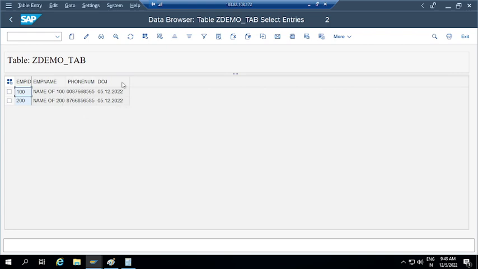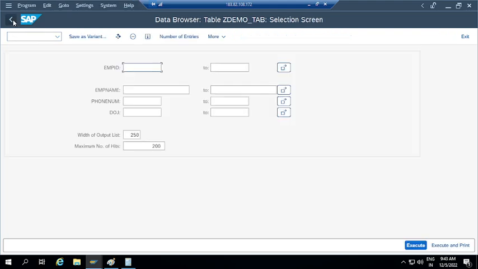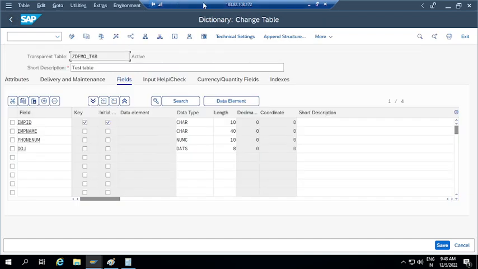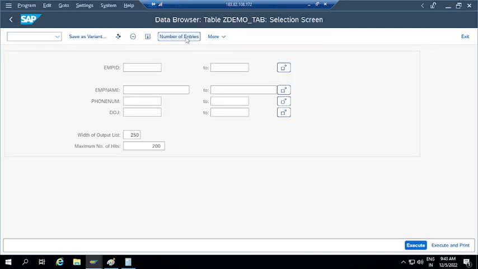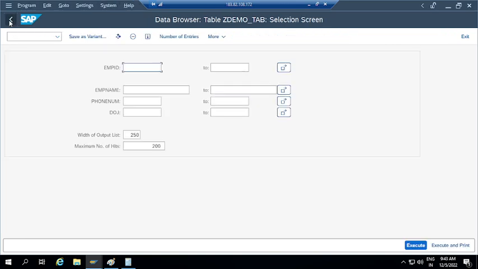How many records are in the table? Here in the contents, you can check the records of the table. Number of entries 2. Execute. This is how we create a table, and we can create some sample data in it.